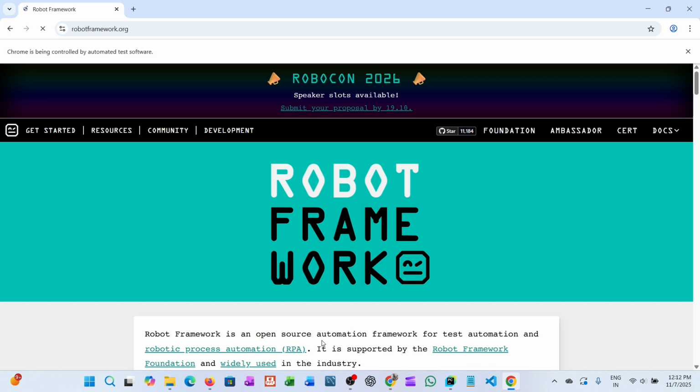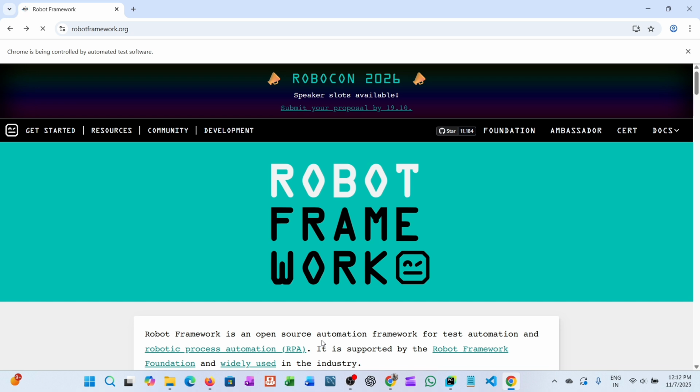After opening Robot Framework, it will go back to Google. It takes some time, it is working slow. Now it has completely opened Robot Framework.